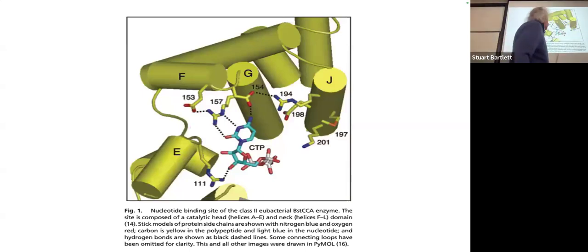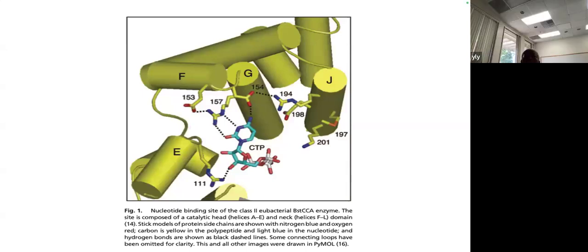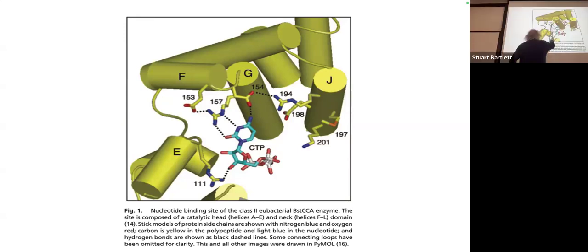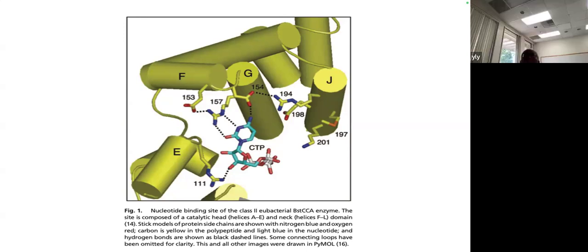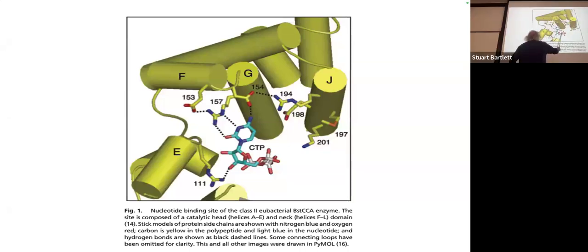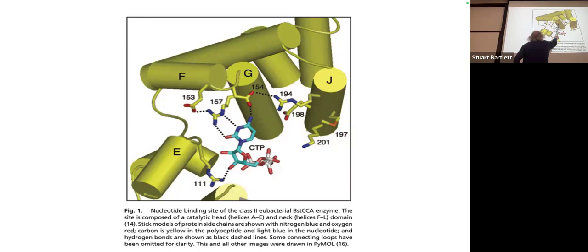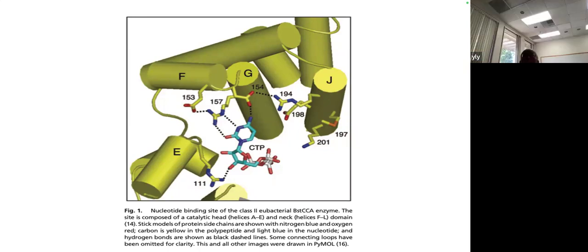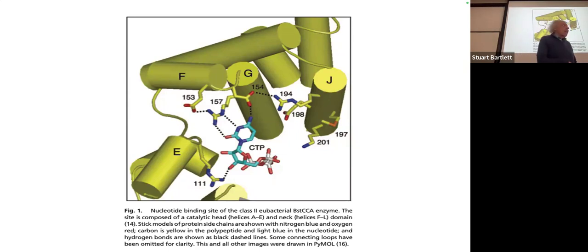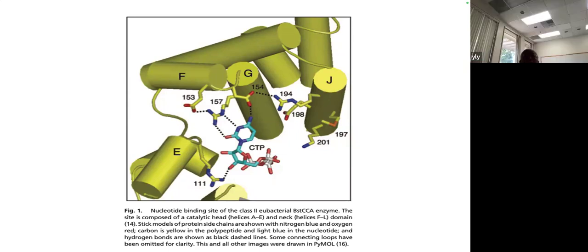And here's the way it's coded. It's hydrogen bonding, very much like a GC would. And here is an arginine. This is a glutamate, and this is, I believe, an aspartate. Anyways, this is hydrogen bonding to the CTP, and this is the catalytic site. And it's allowing these things to come in a definite order.